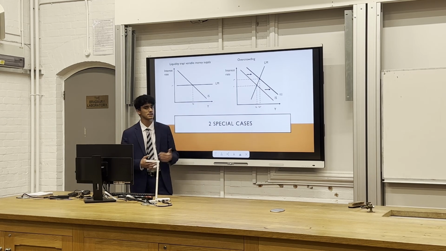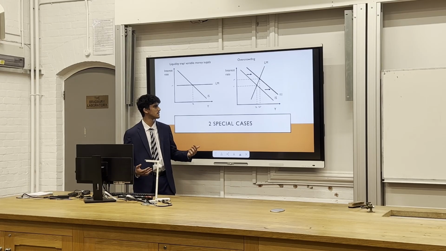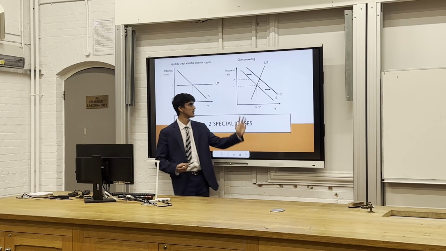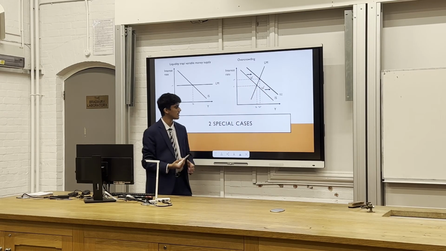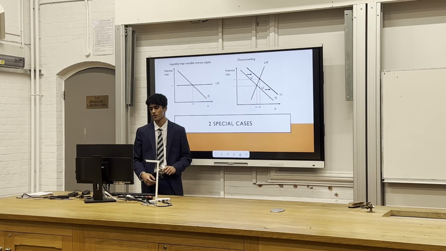If there's really high interest rates, firms will borrow less, they'll produce less, and as a result, there'll be less production in the economy. So despite the initial increase, the IS curve actually might come down to where it was because of the fall in investment. So yeah, crowding out makes fiscal policy a bit more ineffective.